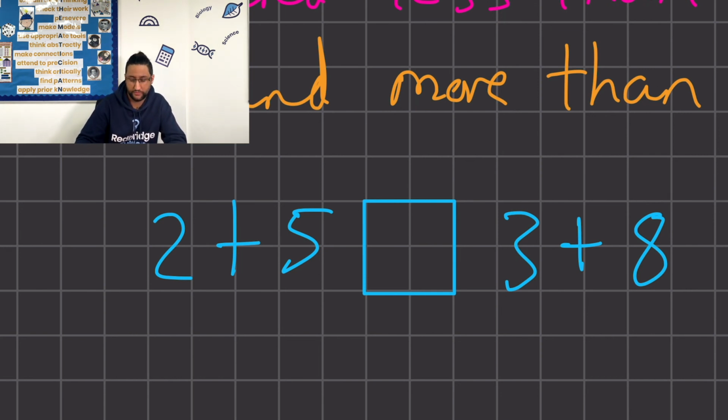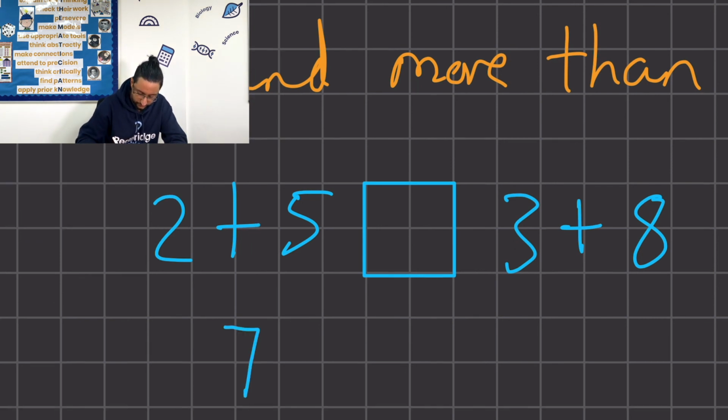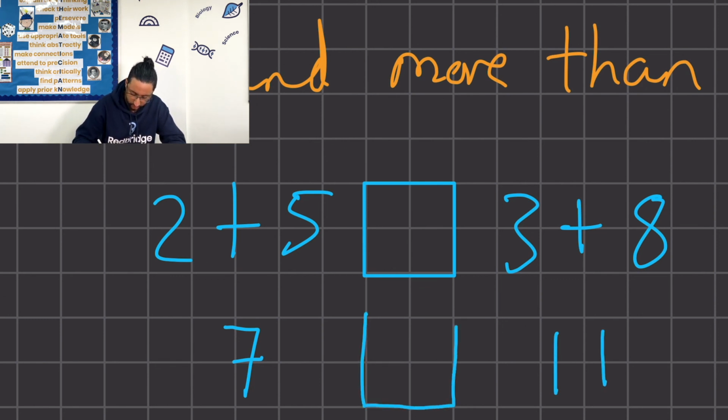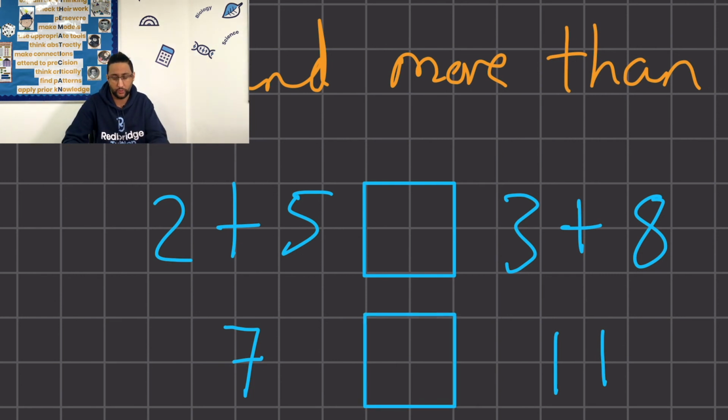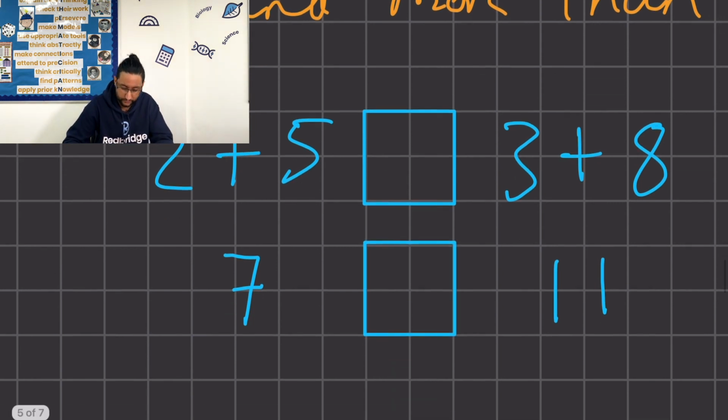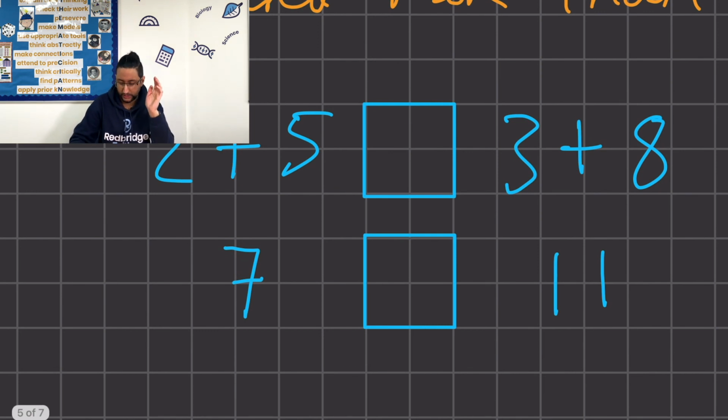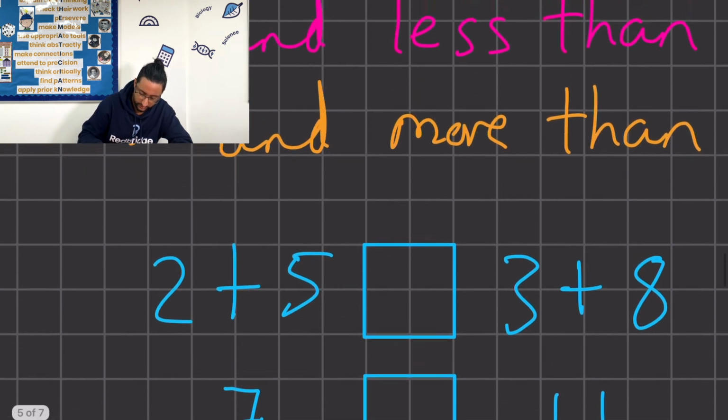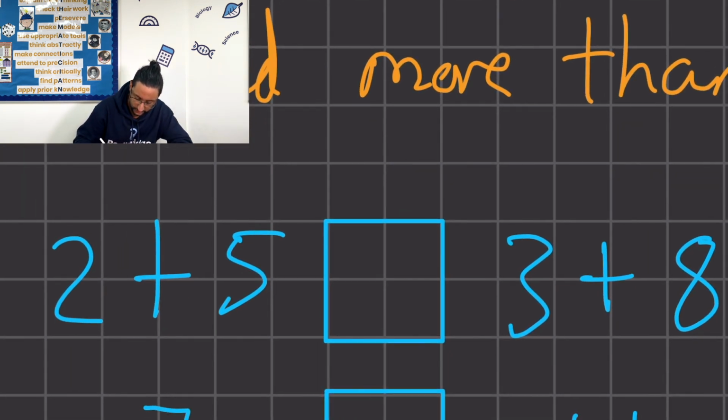2 plus 5, obviously we can simplify that to 7. And 3 plus 8 on the right-hand side, we can simplify that to 11. This makes it easier for us to work out which side is larger and which side is smaller, or if they're equal. In this case, the 7 is smaller than 11, so my sign that's going to go back into my original answer here is going to be less than.